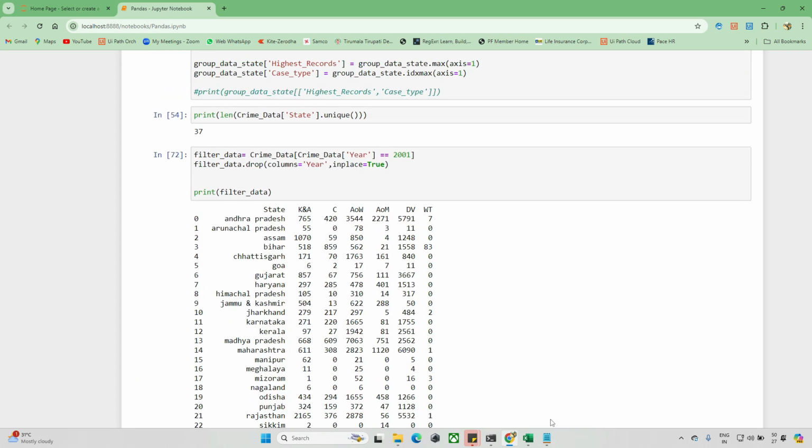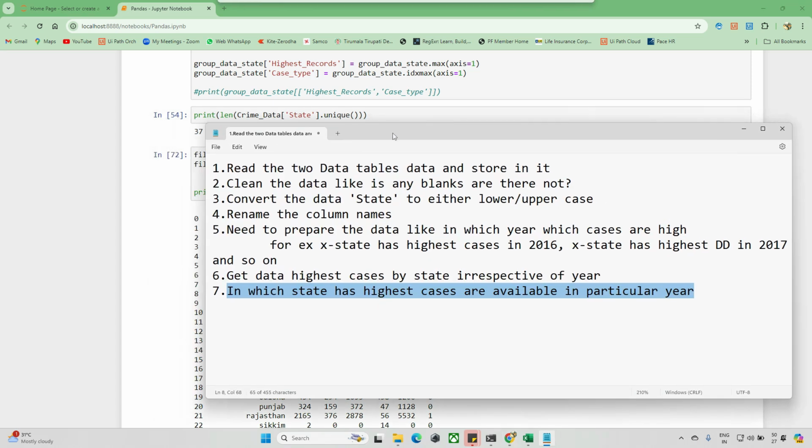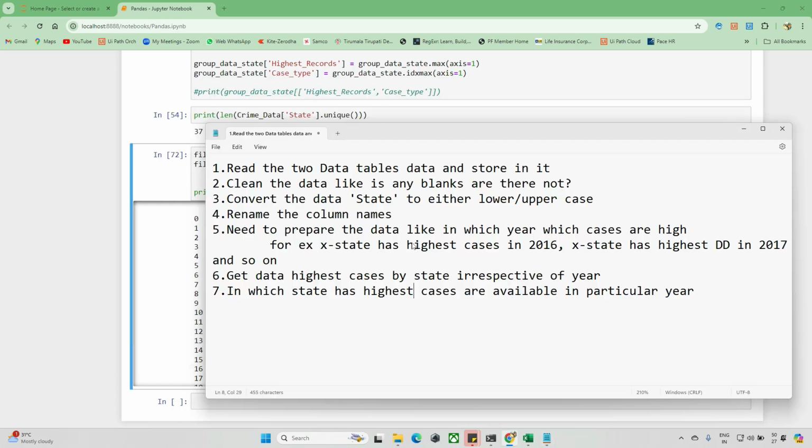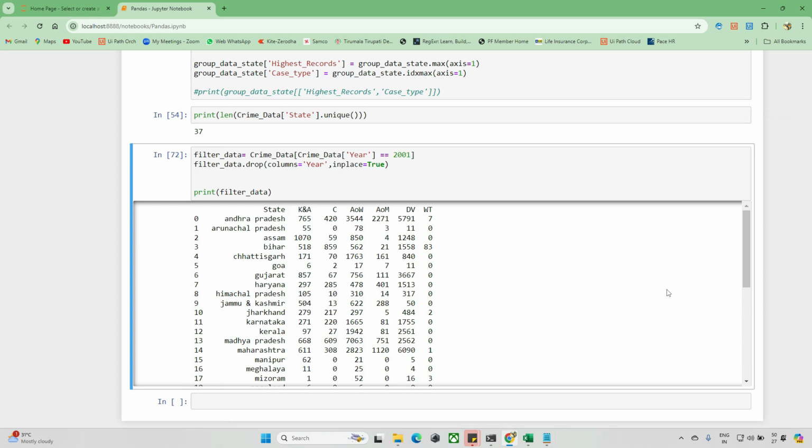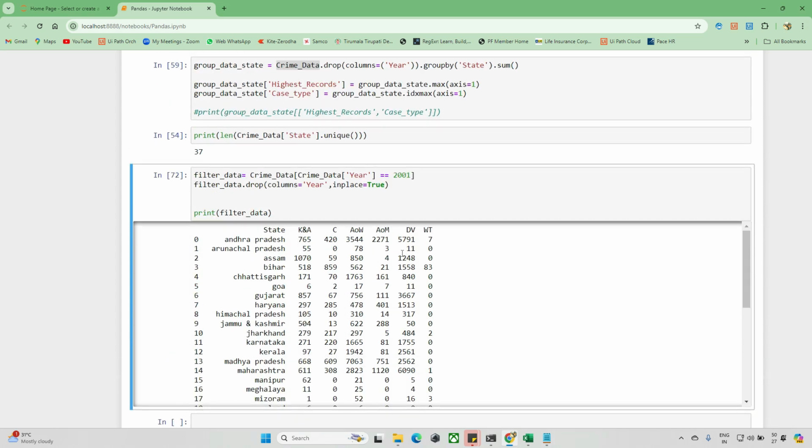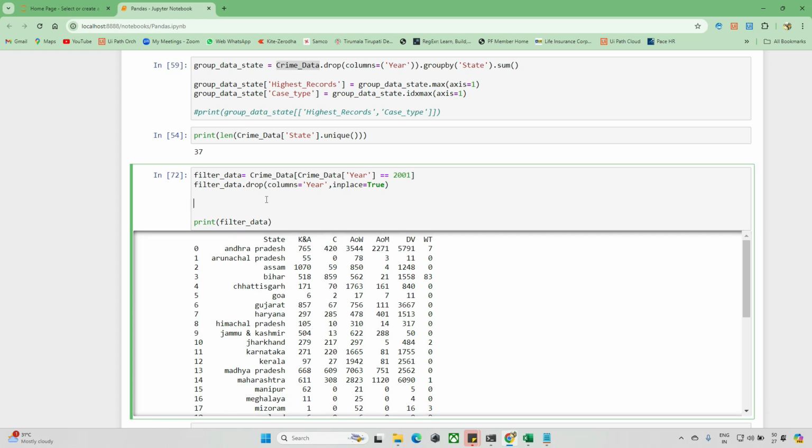Okay, so once this is done, we need to find the highest cases available in the particular year. So already we have this data, which is specific to 2001. Now what I will do, we need to group this data.